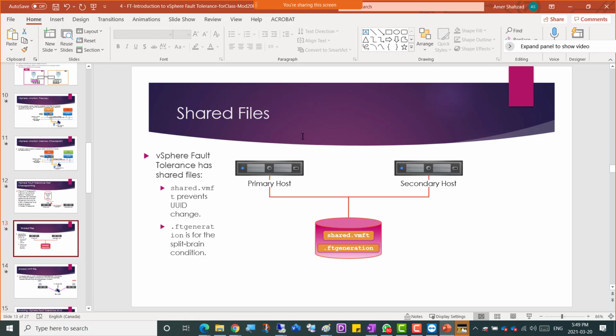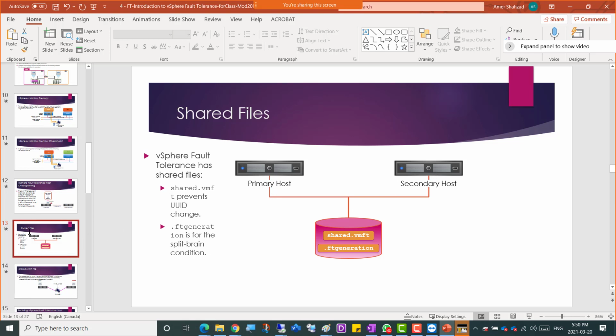It also says in the next one that normally the universal unique identifier is known as share.vmft and .ft generation. These are the two files that know which host the primary machine is on and which host the secondary machine is on right now.